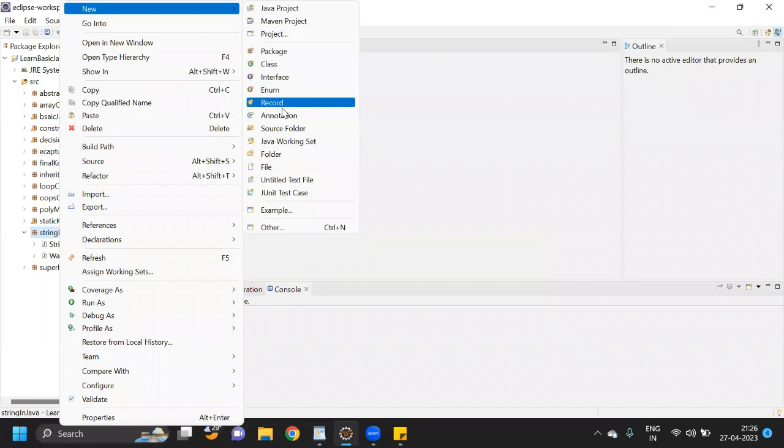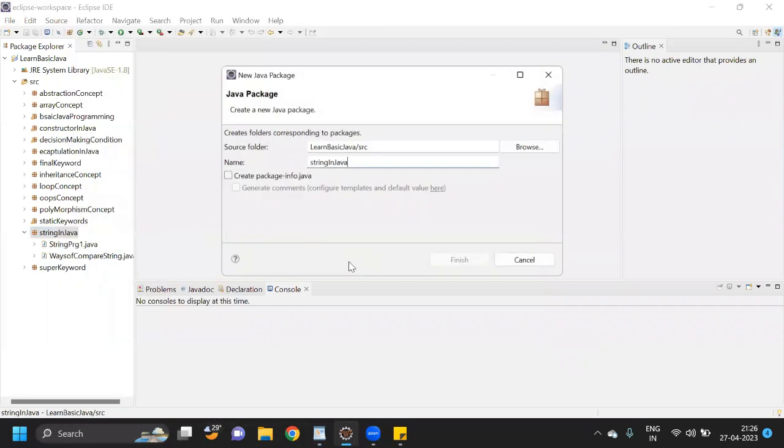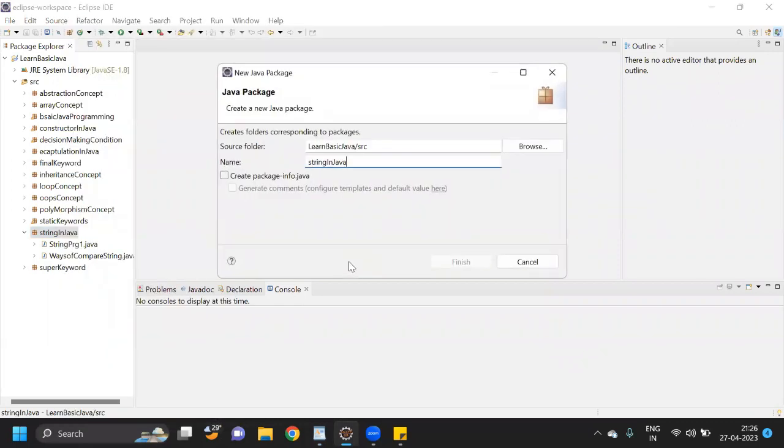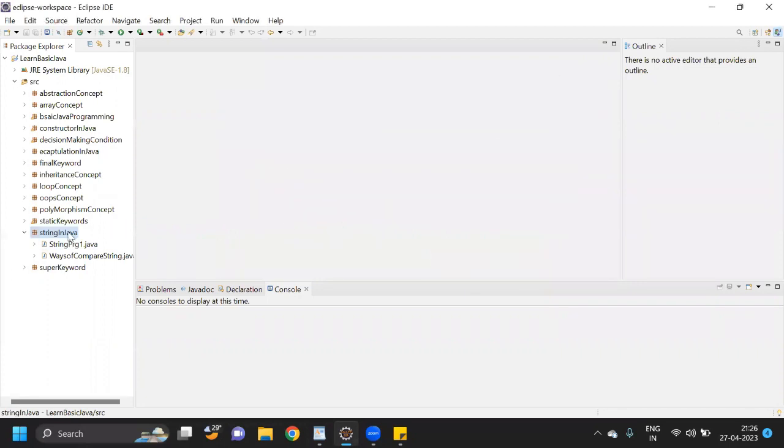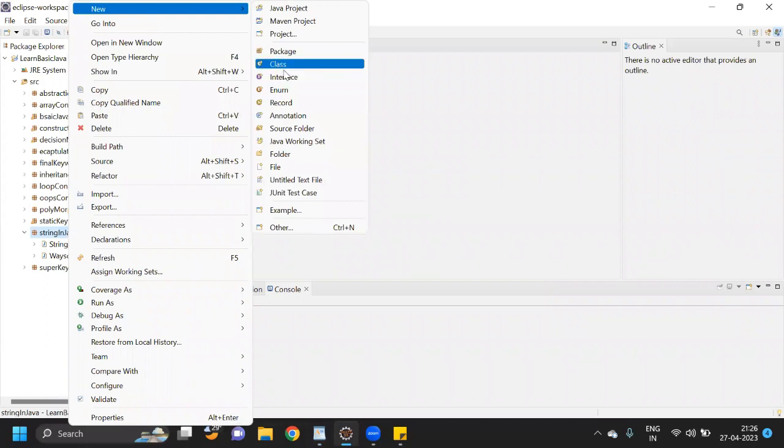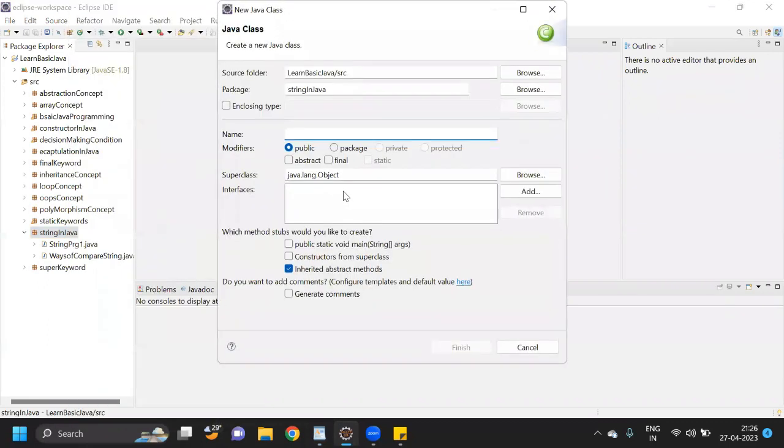So first I'll create one package, oh, the package is already created. Let me create a class. Okay, so I'm creating the class with the name StringMethods.